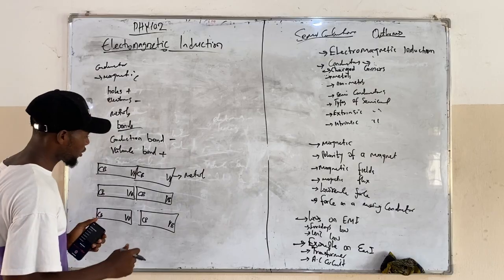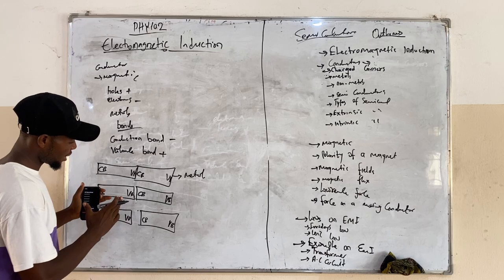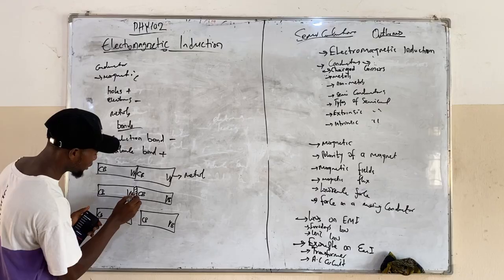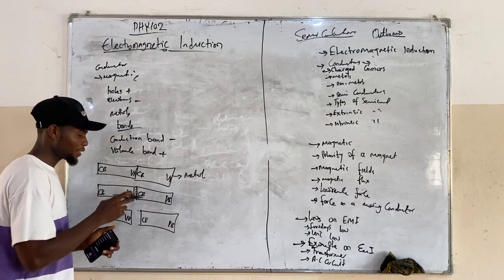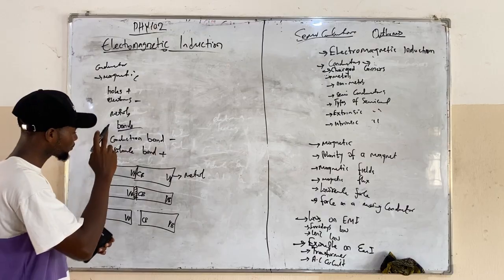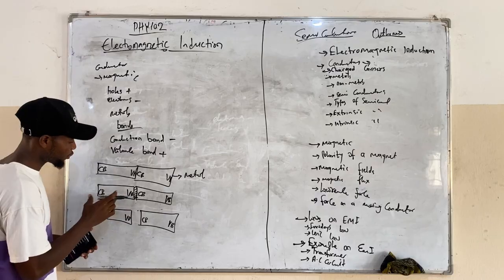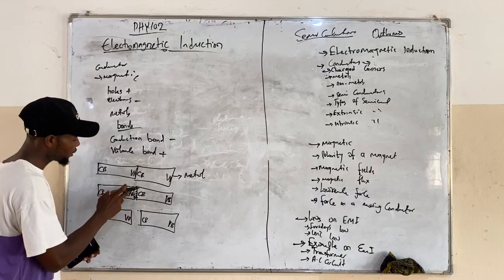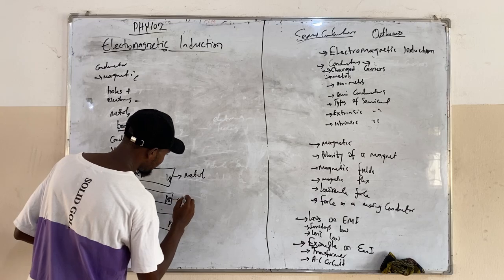How about the second diagram on the board? The gap between the valence band and the conduction band is very narrow. There's a tendency for a little migration of electrons through it. I told you the two charge carriers of the conductor are the holes and electrons. So the narrow gap makes possible the migration of electrons from the valence band to the conduction band. There is actually a movement of electrons in this diagram. So this one makes it what? A semiconductor.